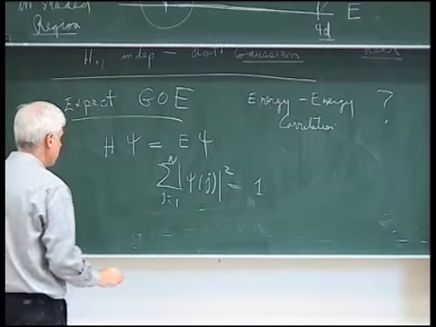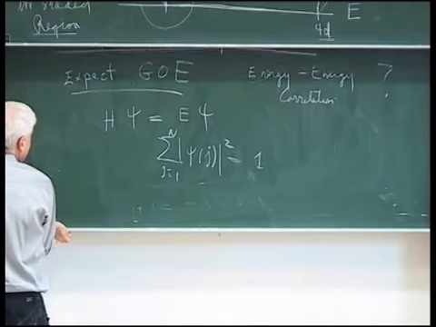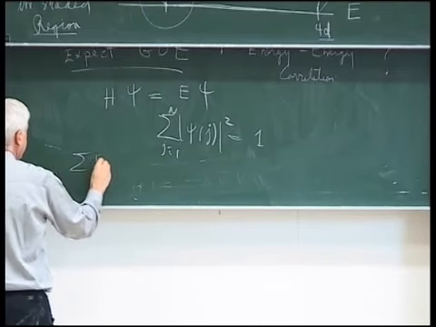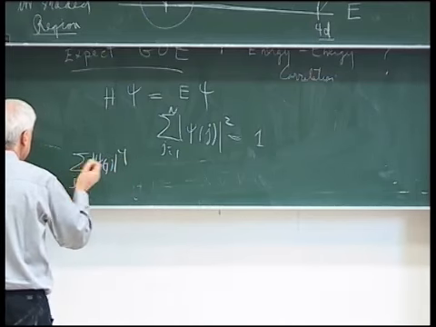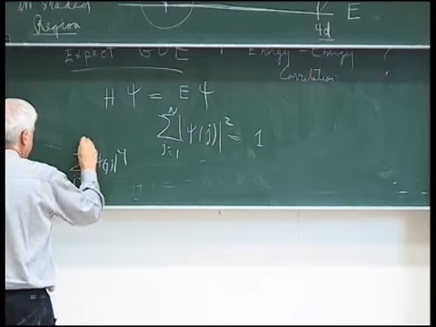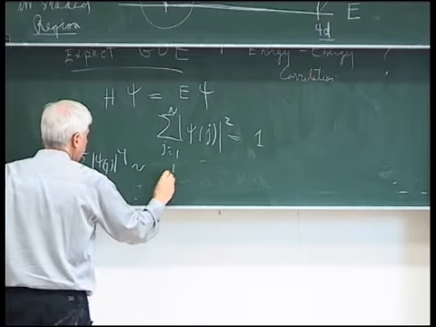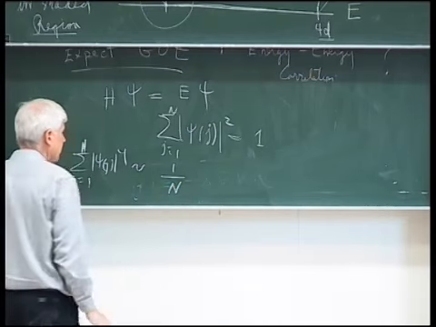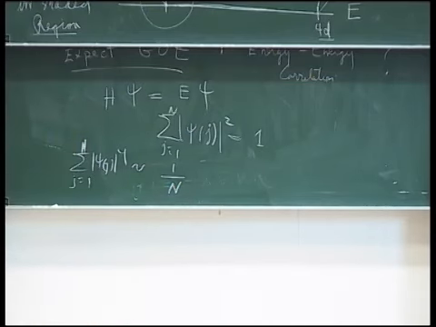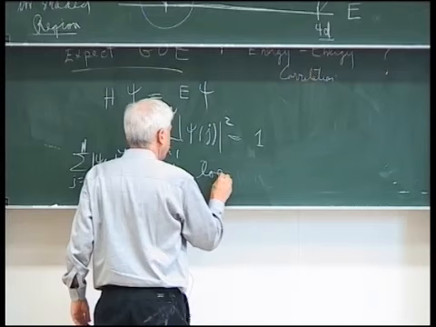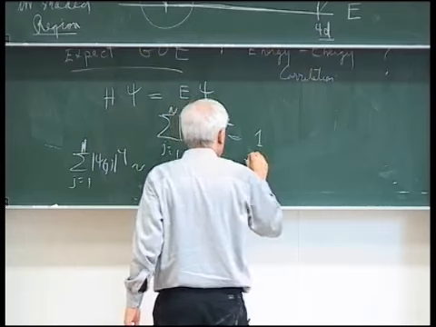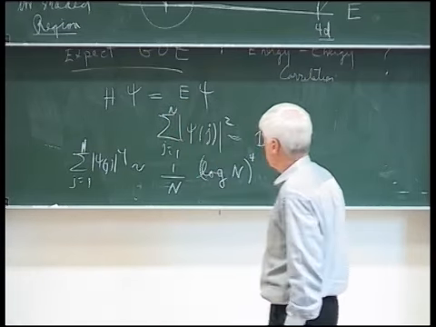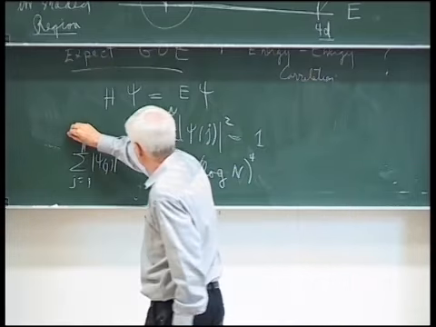What they prove, and I put this a little higher up here, is the sum of psi_j to the fourth, j equals 1 to n, goes like 1 upon n, which is exactly what you'd like, except they're missing a little bit of a log. But it's not too bad. I forget the power here. I'll put in a 4. It might actually be 8. But anyhow, this is the main.